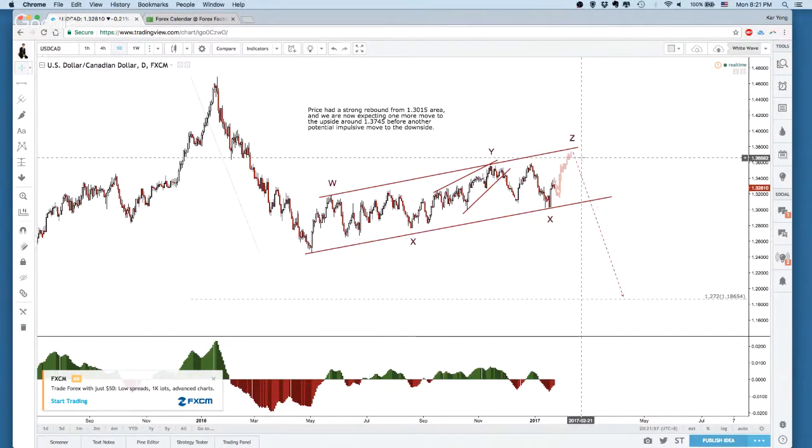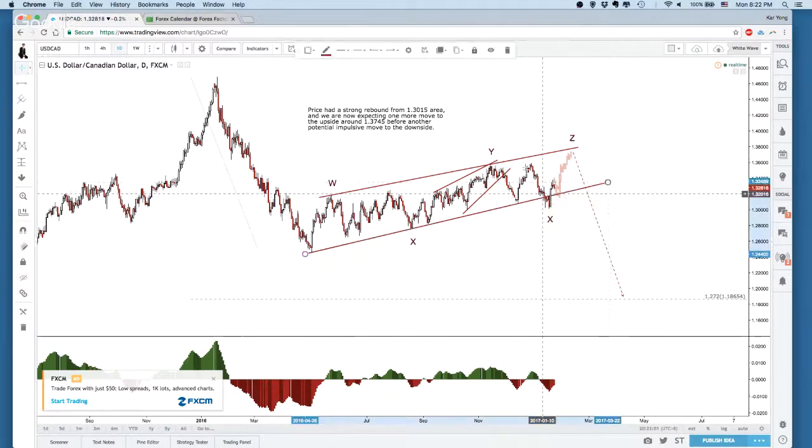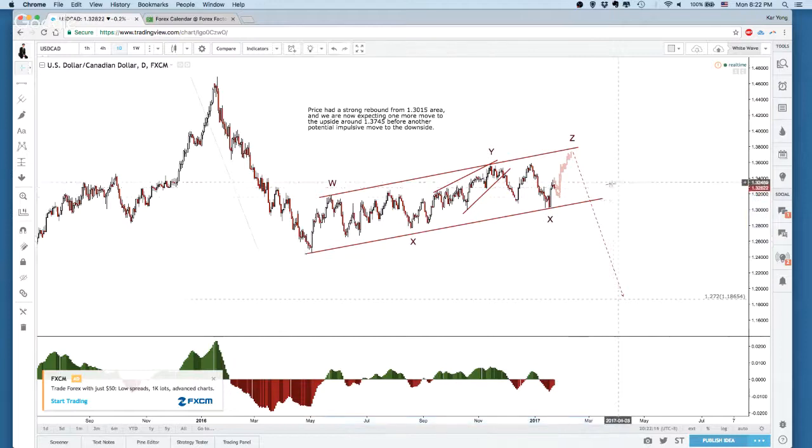Initially when price broke this structure, this down move was pretty strong, and we said to wait for that correction. If that correction doesn't come, it means that it can still go higher. You can see that last week, with the BOC's bearish and dovish statement, they were talking about a potential rate cut still being on the table. That caused the Canadian to weaken and dollar CAD to rally very strongly upwards.